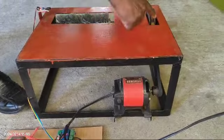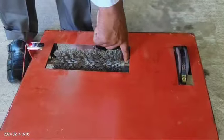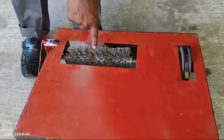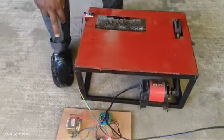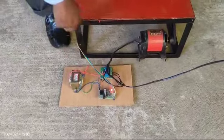The motor is connected with the belt drive with this pulley. This main pulley is connected with the main shaft. The shaft will be attached with the brush. So this is the step down transformer, a 12 volt step down transformer we have used, the power supply unit.